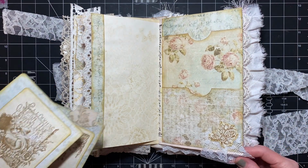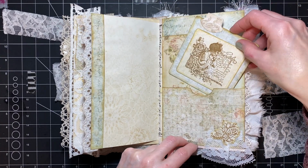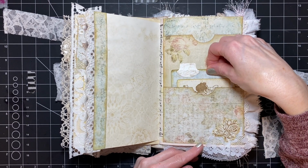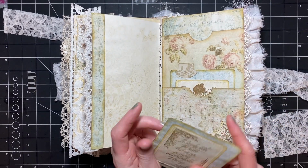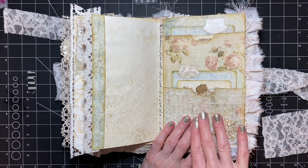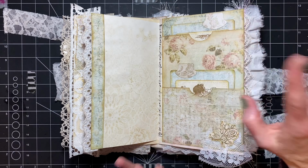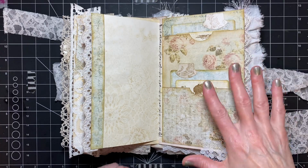Let me make sure you guys are in camera. And then on the inside, I used my stamps again and just made this little journaling card. And I offset, so there's the thumb punch, and you would think, shouldn't this be in the center? But I just thought it was purposeful that I did it. I didn't want it all lined up. I wanted it to be kind of off, and I probably should have done these that way as well, but it was like an afterthought to put these off to the side. Anyway, this was on purpose. Maybe I should have done this differently, but I think it's fine.